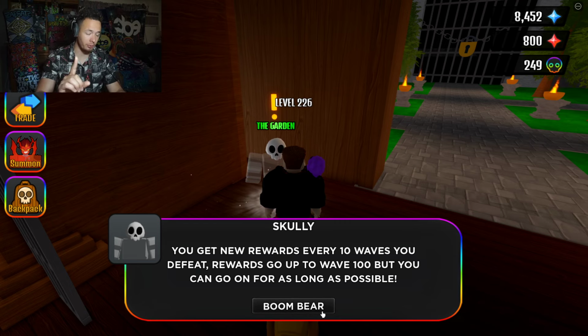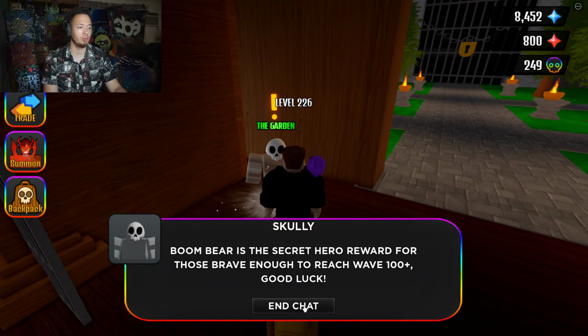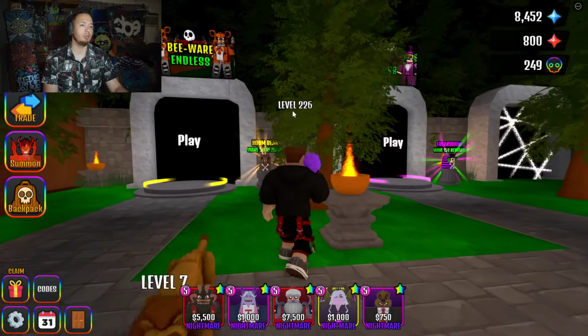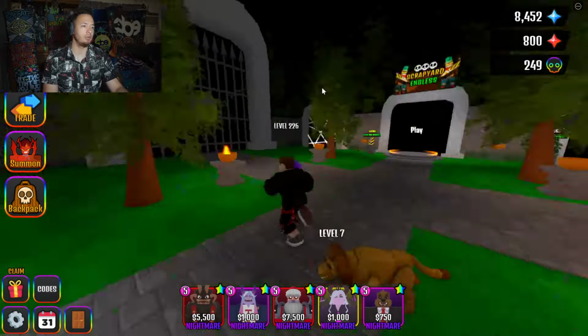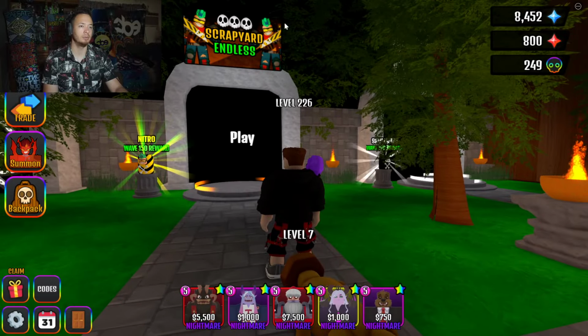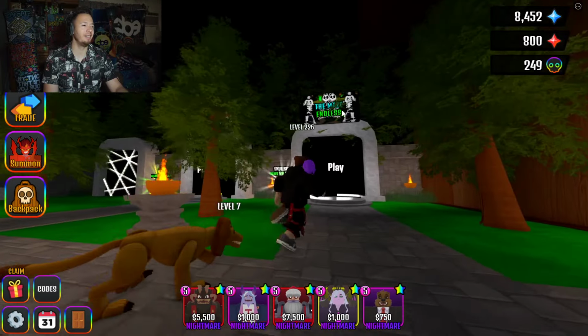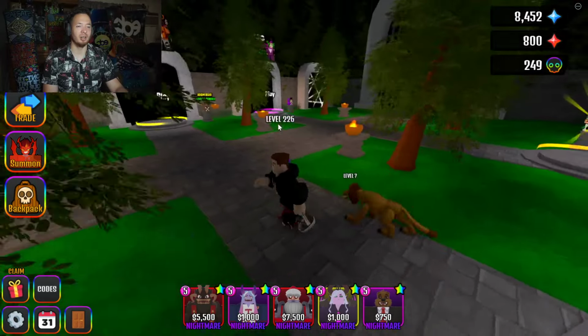However, rewards end at wave 150. So just keep that in mind. You won't get anything else after that. And you do have maps dedicated to certain characters. So you have Boom Bear, you have Freak Show, you have, okay, that's not his name, you have Nitro. And then you also have Skull Shot.